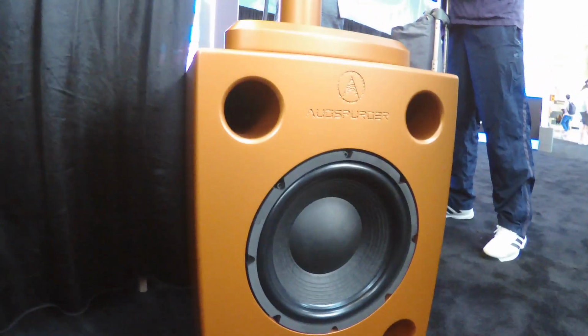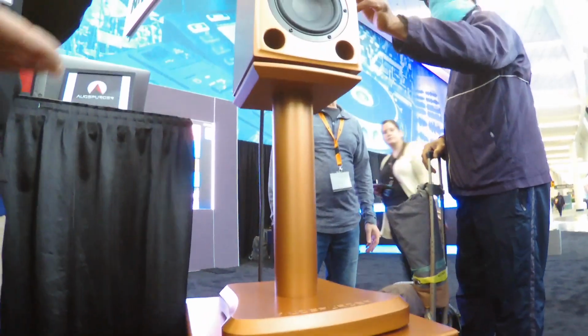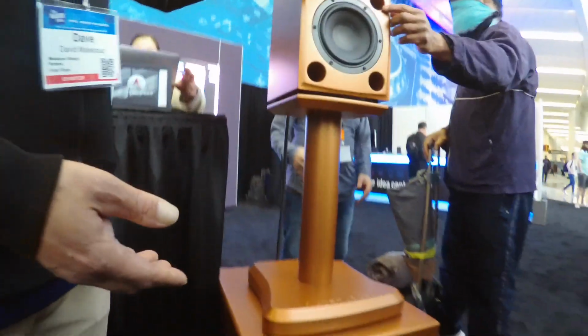And then we created this stand that we can order to the height you want, because the height of the horn is very important to the dispersion. Everything that we make is built in Massachusetts. Our drivers are manufactured in different parts of the world. The high frequency components, the beryllium, are sourced here in America. The mid-range drivers are made in Spain, and the woofers are made in Italy. And they're all OEM manufactured to us for our spec.